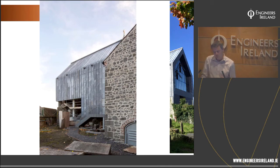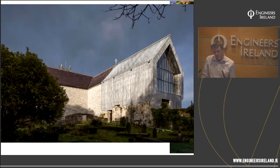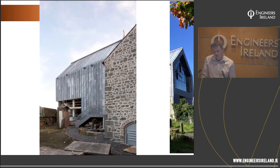And again, Ian will go into a bit more detail. But on one side we had, as you see here, a very substantial wall to sit on, but we didn't have that on the eastern side or the northern side. So we did excavate and find the existing medieval wall, but they were the only locations where we could bring down columns. So we looked at a few solutions, and in the end put in some mini piles directly beside the medieval wall, and cast a pile cap on top of both to actually allow the structure to span. So there's two columns on the northern side and the existing wall on the southern side.